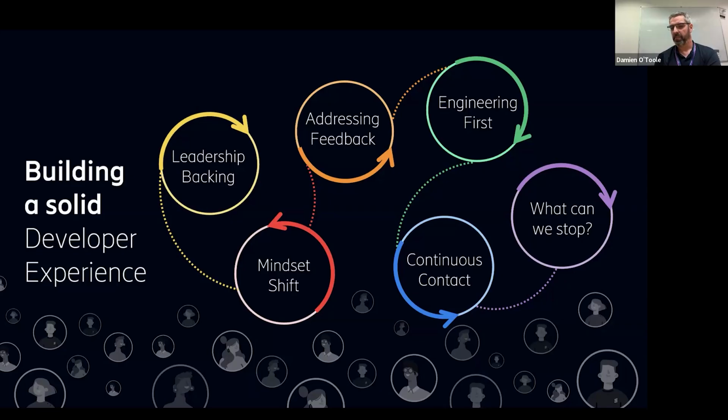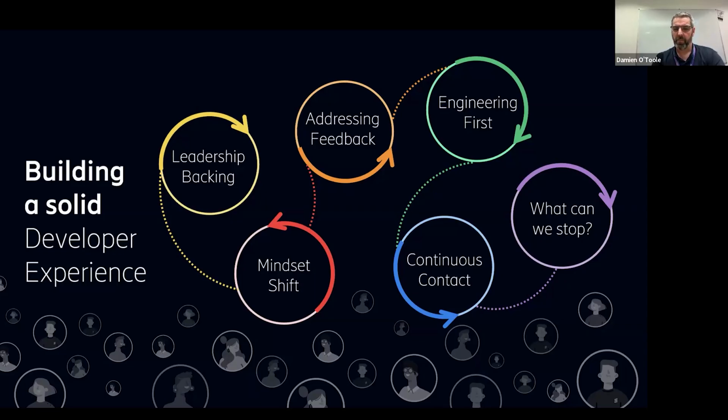Then when we talk about addressing feedback, our customers are our developers. So through our portal, we can gather feedback. Through a developer advocate network, we gather feedback, and also through surveys, we gather feedback. But when we get that feedback, we have to sit down and take this engineering first approach to solve the root cause of the problems that our developers bring to us. So it's not about just putting up a new web page or a conference page or a SharePoint with some information. It's about providing a connected and cohesive approach to delivering value to our developers.